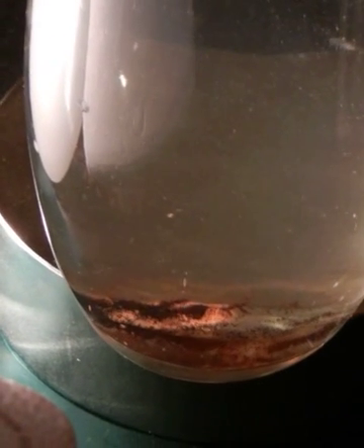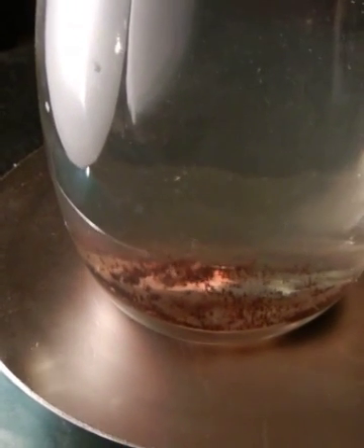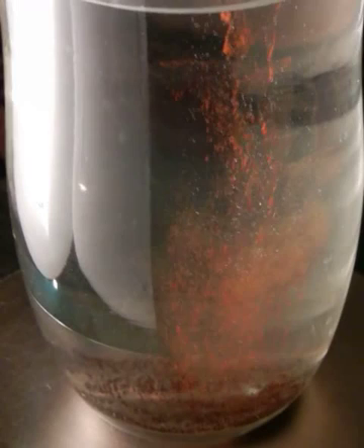Sorry about the shaky nature of the video. As I come to the centripetal, I'm getting displacement — that's immediately where it will jump to. Then I drop it in. Now, since it's situated perfectly over the dead center of the centripetal, let's drop it in and watch what happens — and offset.